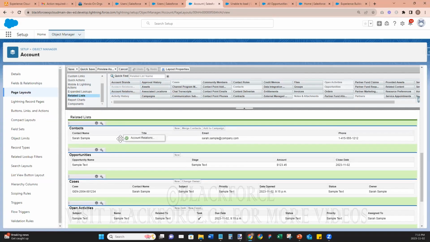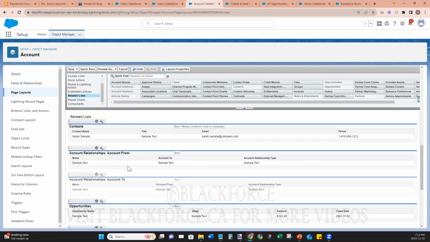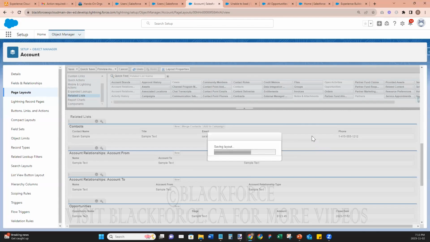So let's drag those. Save. You have added or moved related lists on this page layout. Do you want these changes to override users' personal? Yes.